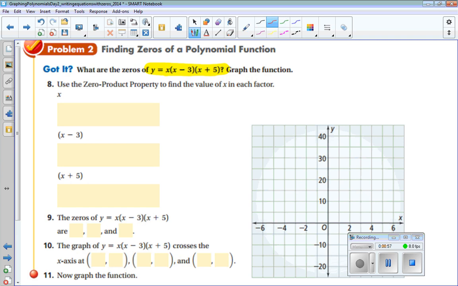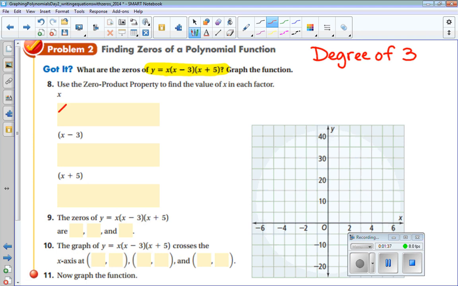We were graphing things up to this point in standard form, weren't we? So it's actually a little bit easier to graph when it's in factored form. So we know this happens to have a degree of 3. Okay? So when it's in factored form, we can find what we call the zeros of the polynomial very quickly and very easily. And we did this back in the quadratic unit. What did we do with each of those factors to solve for the zeros or the roots or the x-intercepts or the solutions? We said each of those factors equal to what? Good. So we're going to do that here as well.